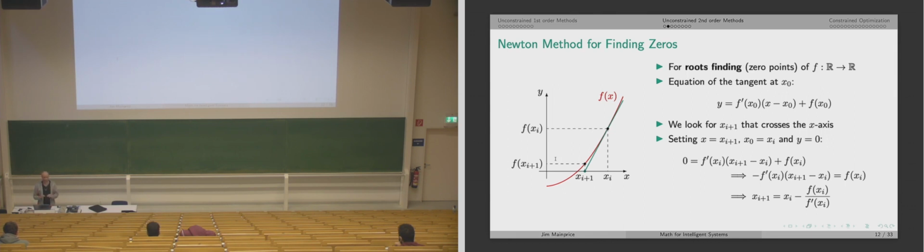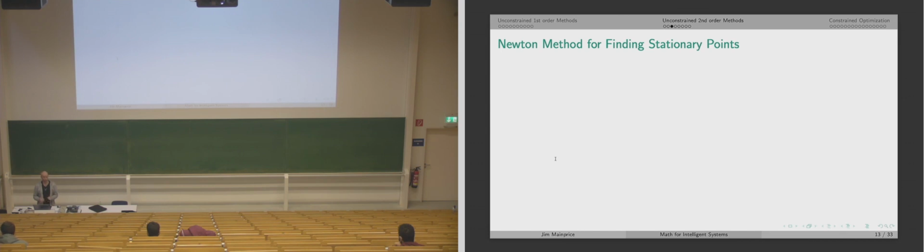What does that help us with continuous optimization? Well, you can apply that to the first order derivative of the function. And what are you going to get? You're going to get stationary points of f. So if I replace f by f prime, I'm going to get stationary points of f. And now, I just have to filter for not getting the maximas, but instead getting the minimas.